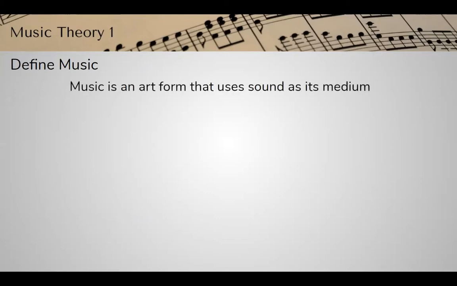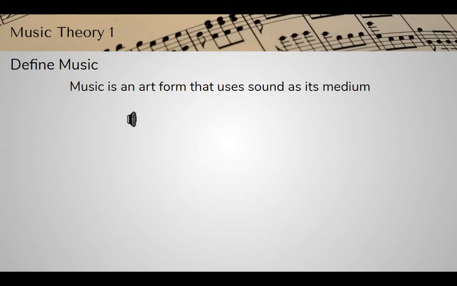Okay, let's start with a definition of music. Now this might seem really basic because we all know what music is by the fact that we're musicians, but it is good to get a standard definition so we all know that we're talking about the same thing. And it might reveal some interesting things that you haven't thought of before. So for me, the definition I usually come up with is music is an art form that uses sound as its medium. Now that might seem a little bit too general because you might have things like a speaker, like if somebody's crafting a speech, right? That uses sound as a medium, right? But this is, I think, a good definition that covers a lot of different kinds of music, not just music that you're most familiar with.